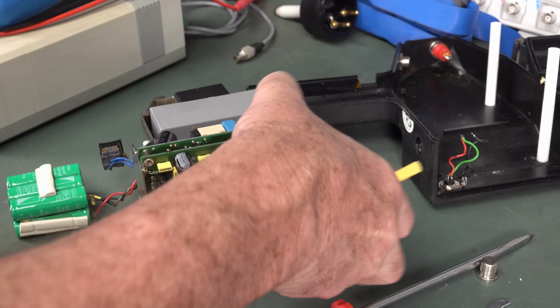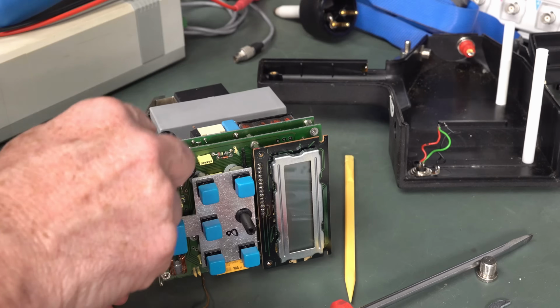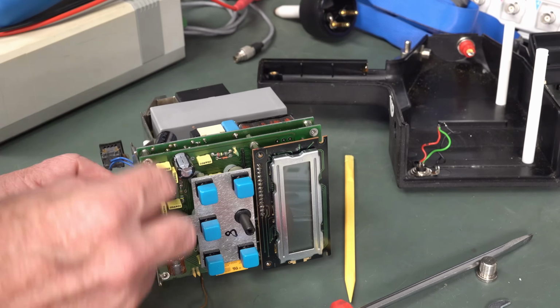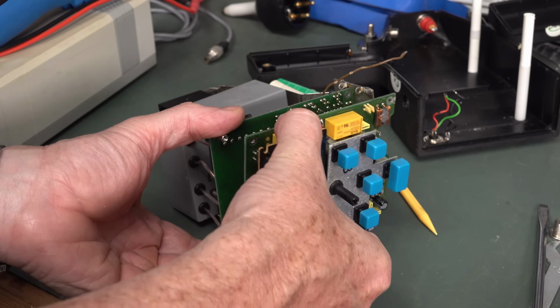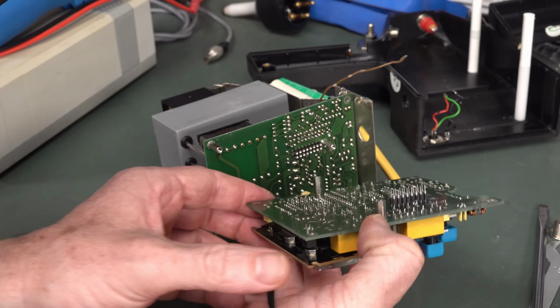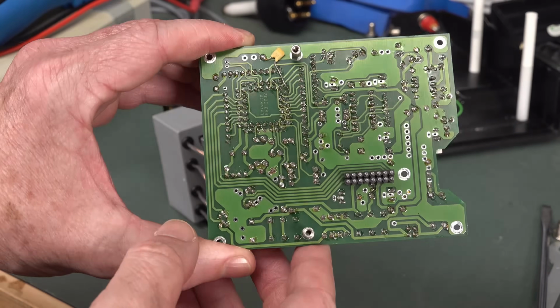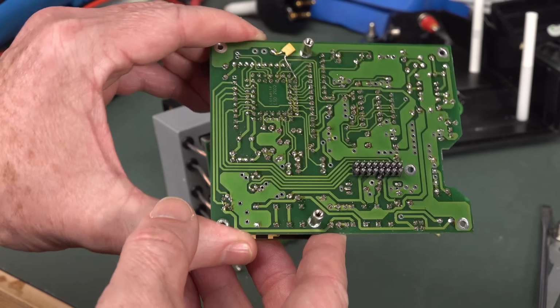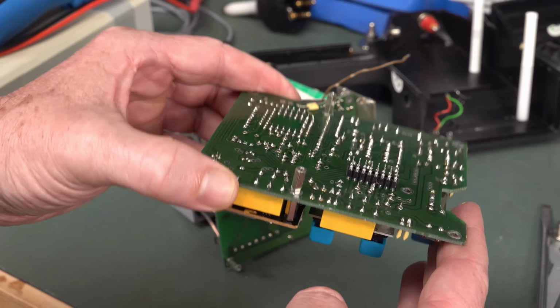This is only step one of the process. Now I've got to maybe desolder these tabs and extract this board. Get these boards apart. Yes, there we go, we're in. And we have a genuine bodge up here with a cap. Look at that. And there's the board-to-board interconnect. So now, yes, I can get in there.